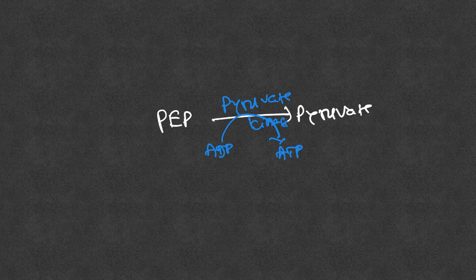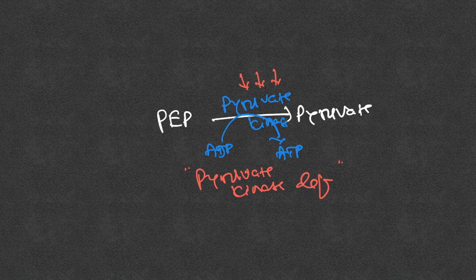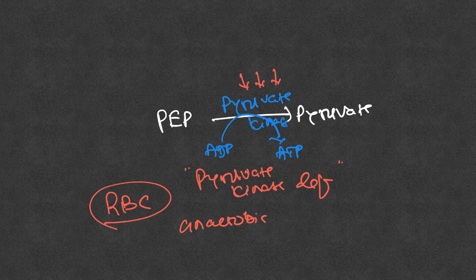So overall, this is an energy yielding step, and in glycolysis, the first and third steps are where ATPs are consumed, and later on we are going to get ATPs. If there is any deficiency of the pyruvate kinase enzyme, imagine there is a mutation in the gene coding for pyruvate kinase, then pyruvate kinase deficiency happens. Especially if this happens in the red blood cells, RBCs, because red blood cells conduct anaerobic glycolysis.